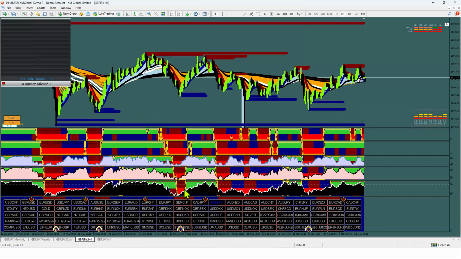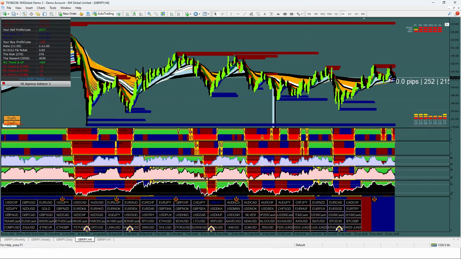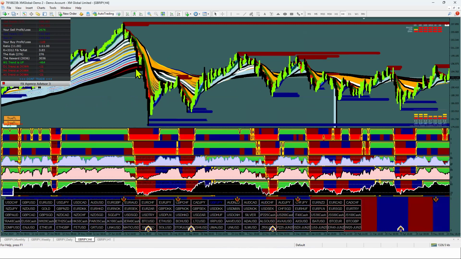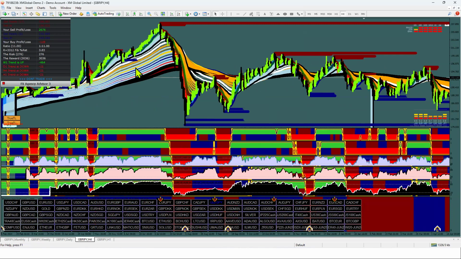Now, this same chart, if you flip it to 1 hour, will show you something completely different. But even though that is completely different, it doesn't change the sentiment of the market. If the market is going up, this indicator will tell you yes, the market is going up. If we scroll back, you will see places where the market has trended in the past, and places where the market has ranged in the past.